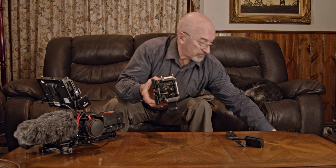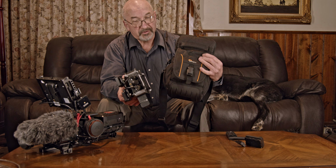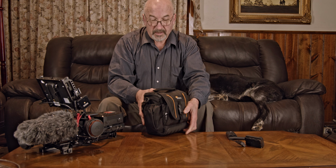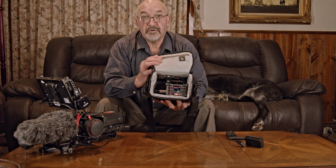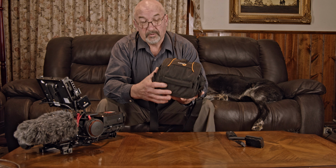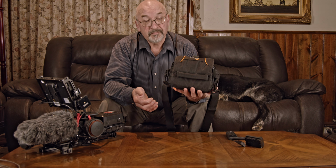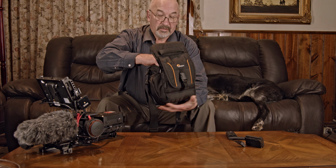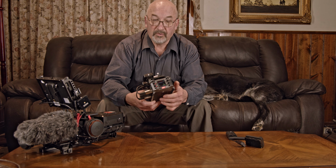So I went searching and I found a little Lowepro camera bag. I'll put the details of what that is in case you're interested, and it goes in there, perfect fit, and I can move about with that over my shoulder, having it recording, and it'll record perfectly. I'm recording right now into the camera. I can close the bag up, and the signal will go through there quite fine. There's no worries about anything being blocked or distance or anything else when it's hanging over your shoulder and your camera's in your hand. So that's good, and that was only a third of the price of the K-Tech bag, so there's a bonus there already.